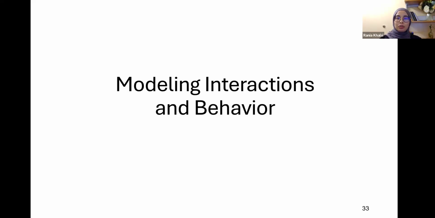Hello. Welcome back, and we will be today continuing talking about the next steps of modeling the requirements. Next step of modeling requirements that we will discuss is modeling interactions and behavior. But just to remember what we did last time, we were talking mainly about static modeling of the requirements. And in this step, mainly, we were focusing on class diagrams.